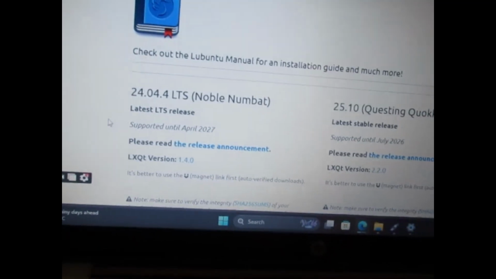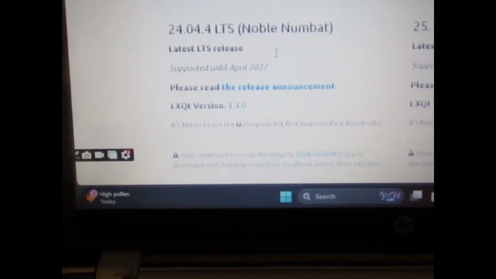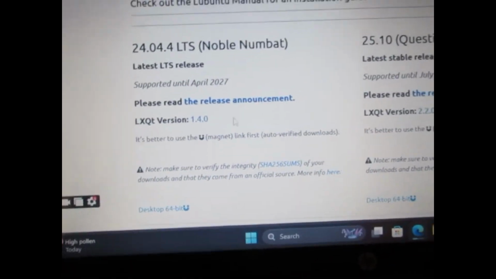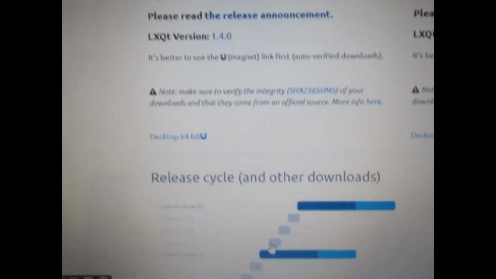So let's click that. Remember, it's 24.04.4, which is over here. Now we're going to click the 32-bit, not the 64-bit, because if you click the 64-bit, it won't run on this laptop.